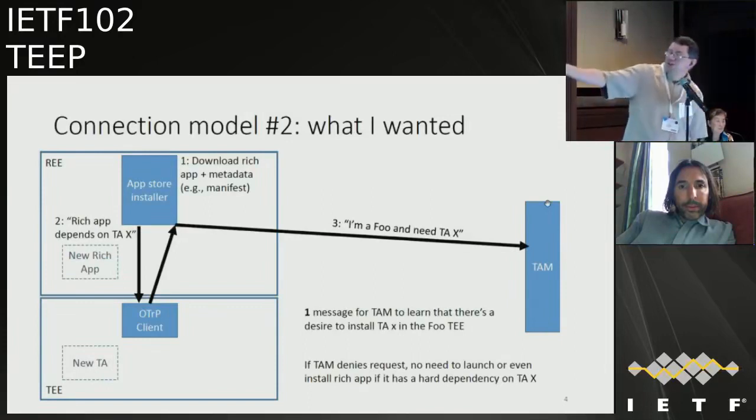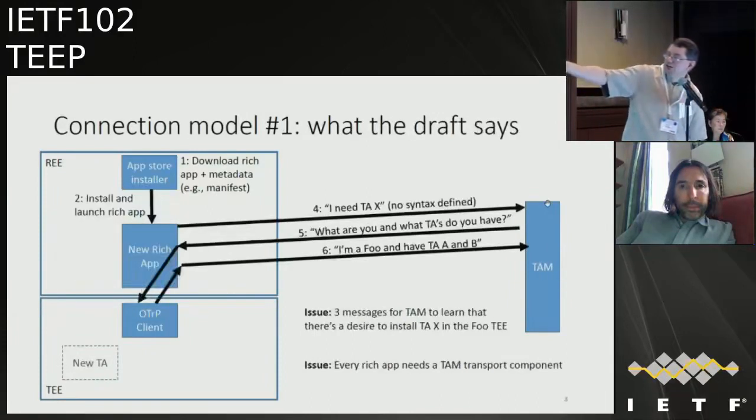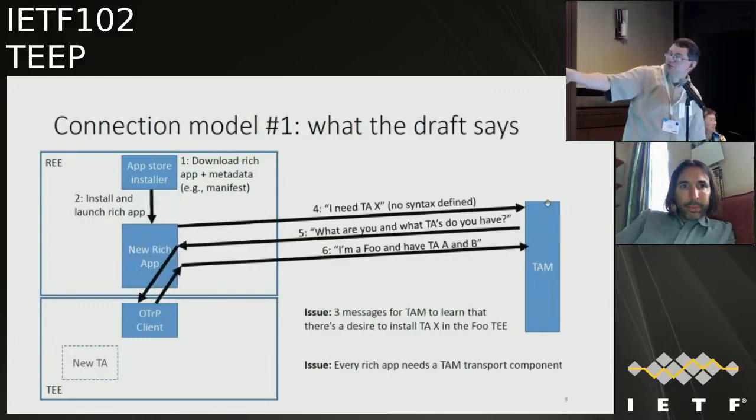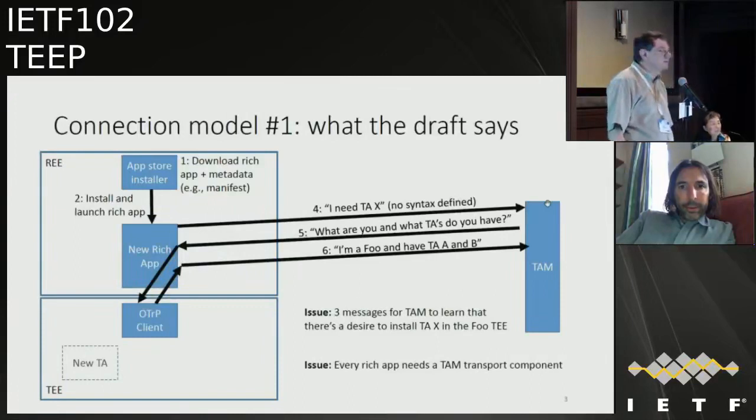I think the difference between this line and this line, where there's no syntax defined, is only the fact that this one is an OTrP message that is signed and originates in here, as opposed to the untrusted one. I'm saying I don't care about the syntax for an untrusted one. I think there should be a new OTrP message. It was assumed that was left to TEE providers. They manage their relationship with their client. That was the original scope.